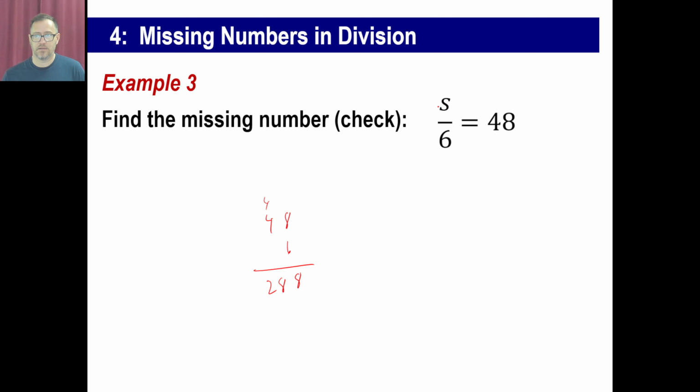Well, let's check it. We say that's 288. Is 288 divided by 6 48? Let's do the short division again. 6 into 28 goes 4 times, because 24. What's left over? 4 is left over. So 6 into 48 is 8, and look at that. There you go. Just make sure that if you're thinking, wait, should I multiply or divide here? Well, what's sensible? Stick the answer back in there. If it makes sense, if it's reasonable, if you estimate, then you're in good shape. If not, try it the other way.